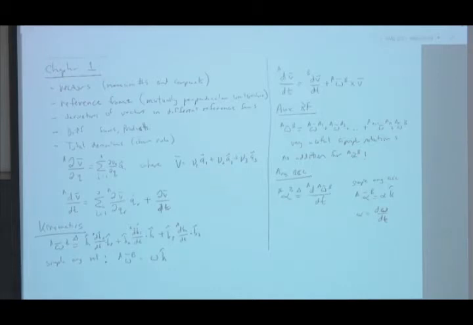Let's move forward here to linear acceleration. Does anybody not have that page? Go to a new page. So then we have linear velocity and acceleration. The velocity of some point P in reference frame A is defined as the time derivative of the position vector p with respect to t.